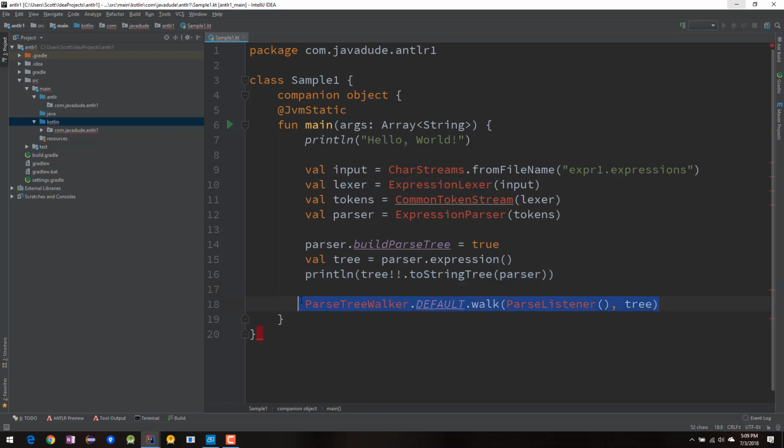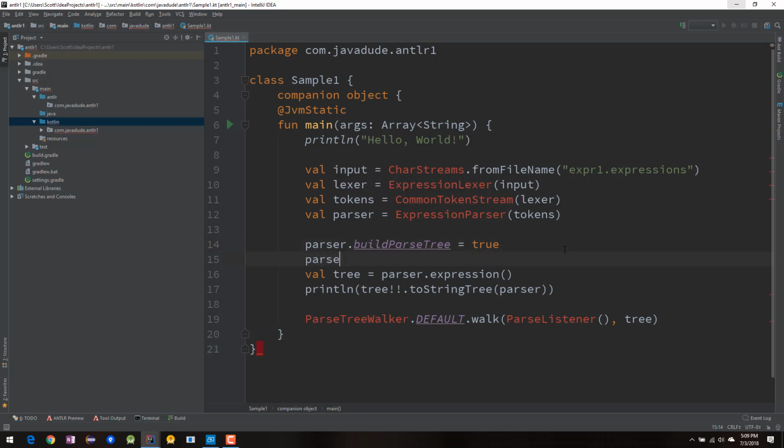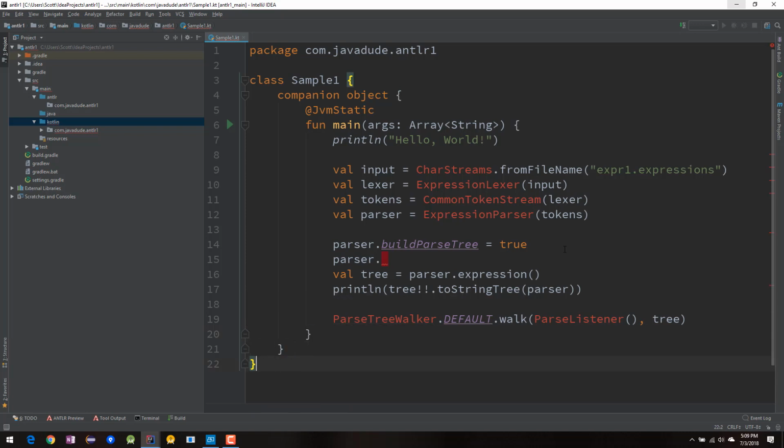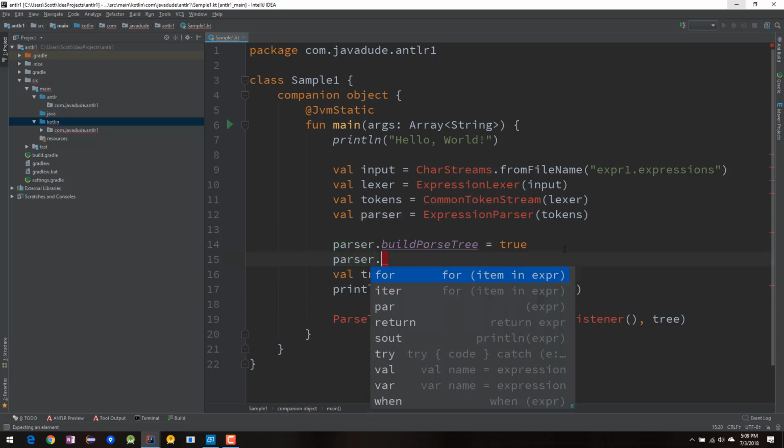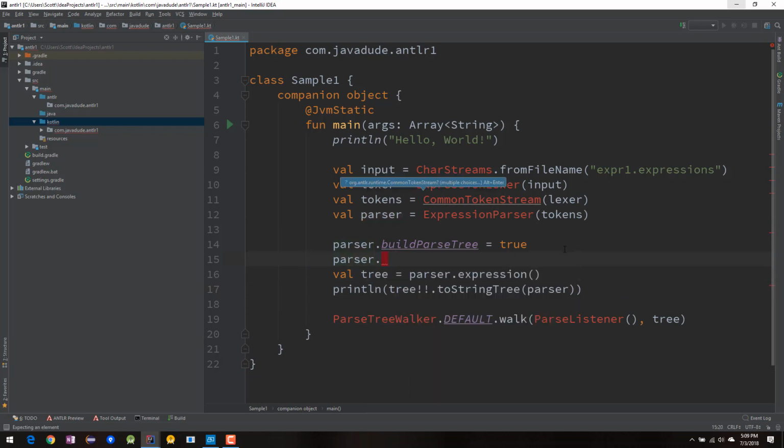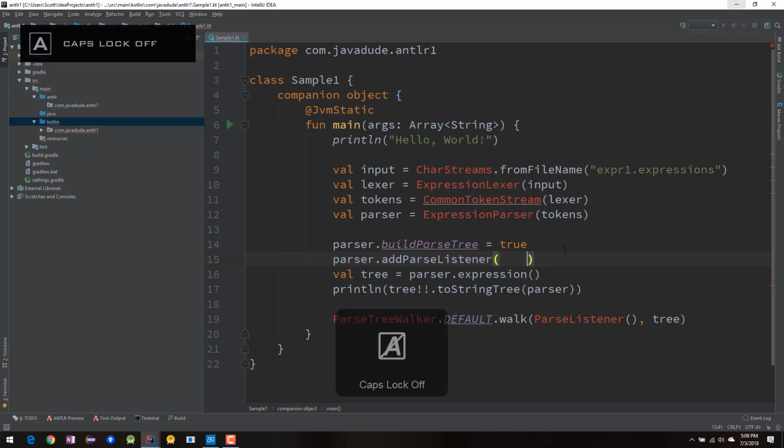This line at the bottom uses the parse listener after the parse has happened. If you wanted to use it before the parse, I could say parser dot add parser listener, passing it in there.